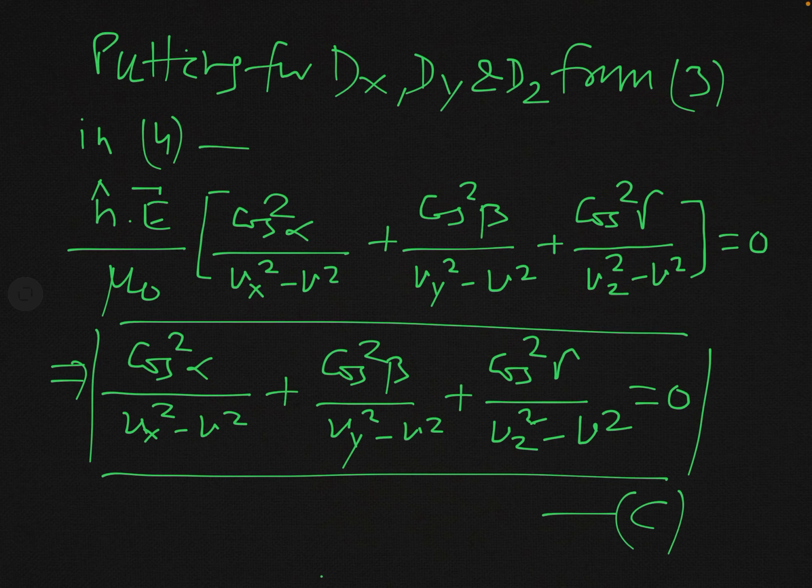Actually, you can see this equation indicates that the phase velocity V in general can have two values in any given direction, because it is quadratic in V. However, for most anisotropic media, it is found that there are two directions for which this equation C has only one solution. And when you say this equation has only one solution, what does it mean? It means it gives only one phase velocity in case of most of the anisotropic dielectric. Actually, these directions for which V has only one value are known as optic axes. In the polarization topic of optics, we actually study it in very detail, and so this direction is known as optic axis.